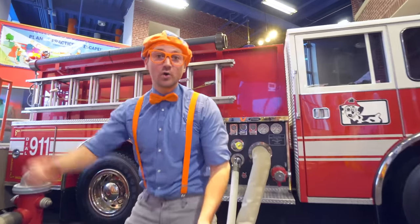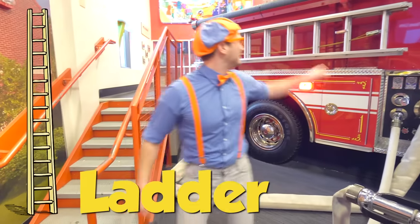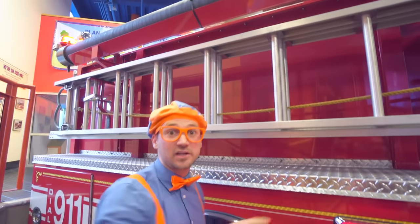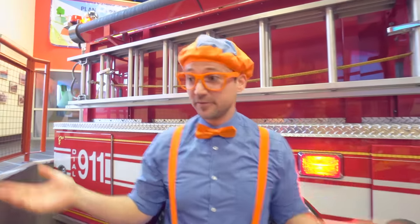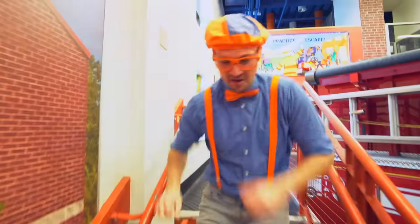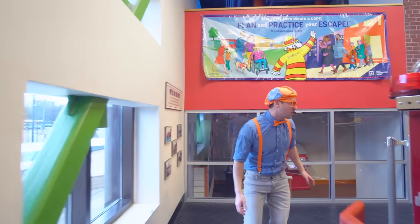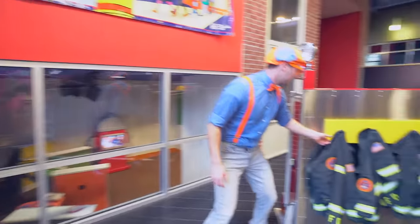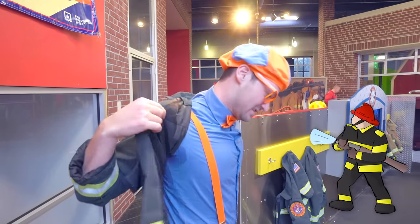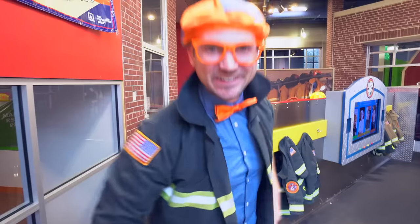Oh, cool. Do you want to go explore the fire truck? Yeah! Oh, there's the ladder up there. Do you see it? Yep. So then you can climb really high and save people from the fires. Wow. So cool. Look. You can even dress like a fire person, firefighter. Okay, firefighter Blippi to the rescue.